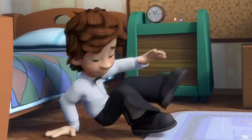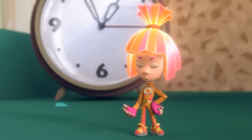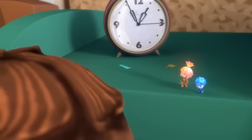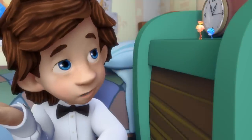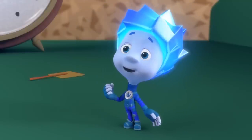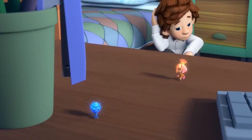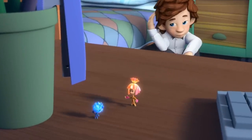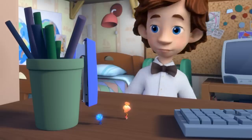Special concert pants. Ugh. Yeah, how will you go now? Well, your mom does have enough time to sew them. I'm scared to even tell her about it. She said that I had to stop playing. Hey, I've got it! Here, you think we should fix the rip in his pants with a stapler? Yeah, isn't it a good idea?